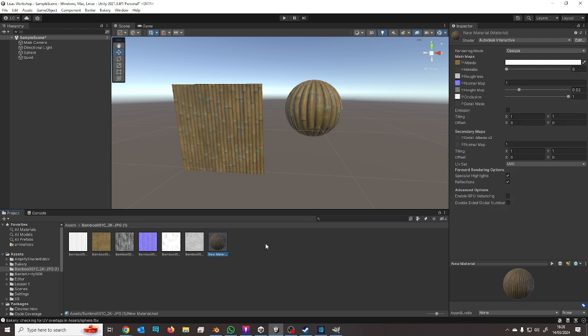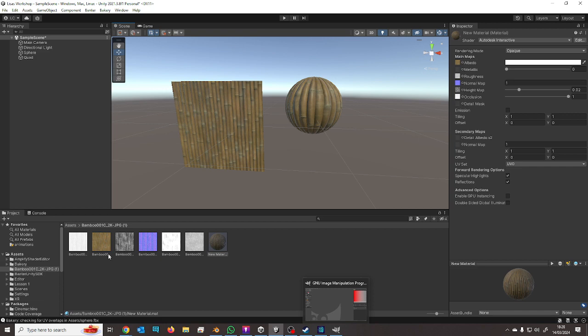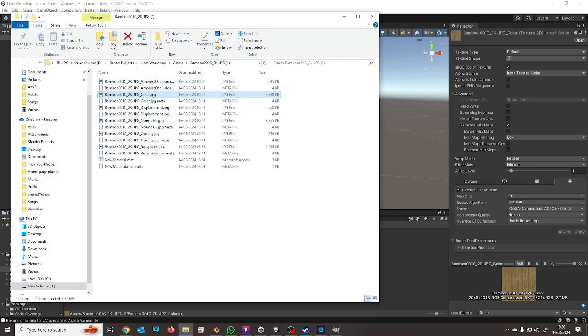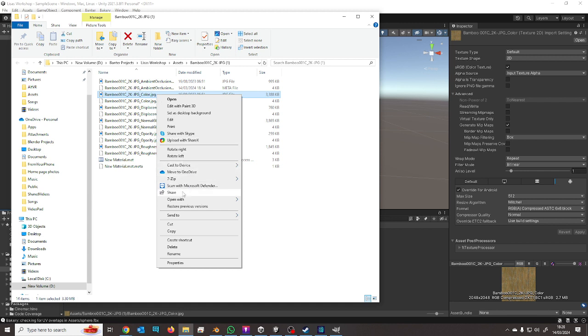And we'll be able to hugely improve the performance of this if we can reduce the number of textures. So one of the things we can do is all of the grayscale maps we can pack into one texture and still have it look exactly the same. So to demonstrate, let's just open this in GIMP first of all.